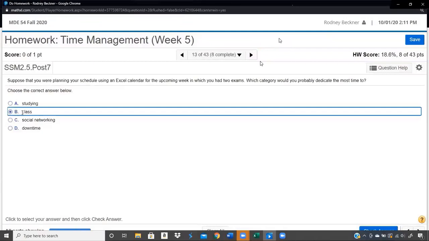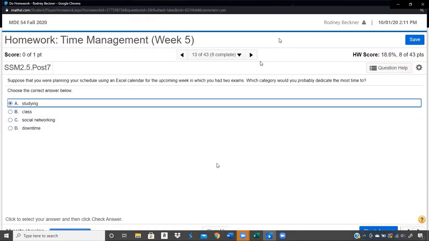Because it's 1 hour in class, 2 hours out of class for a total of 3 hours per credit hour. So 3 credits, 3 hours in, 6 out, total of 9. So you're only spending 3 hours in class that week, which means under normal conditions, you're spending 6 hours studying. But if it's a study week or a test week and you haven't prepped, you might need more than 6 hours because you didn't put in the 6 hours last week and the week before and the week before. So studying.